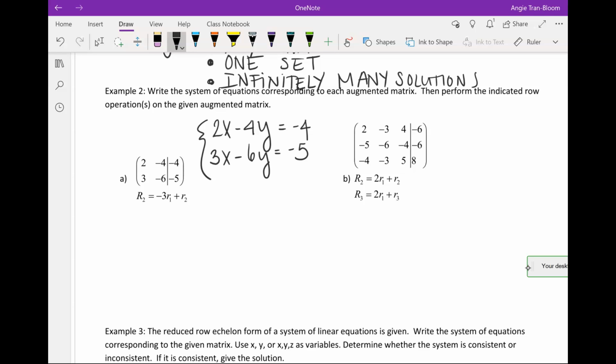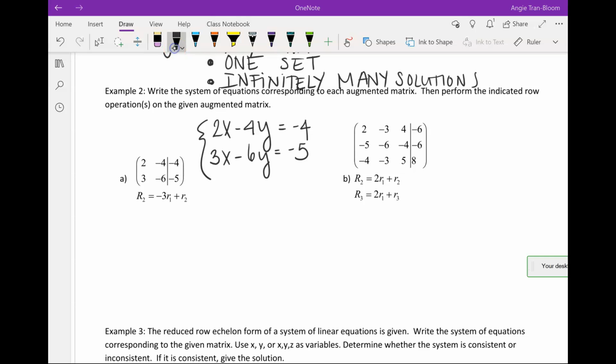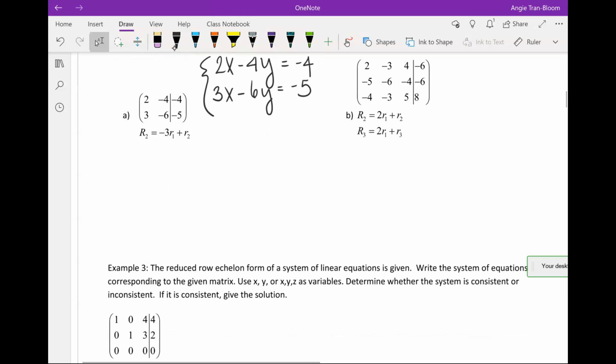You are given 2 rows. This big capital R here, subscript 2, means you are about to change row 2 and only row 2 by taking negative 3 times the entry in row 1, then add the entry in row 2. Okay, so we are going to do this very slowly since it's your first time, and then I'm going to write everything out for you.